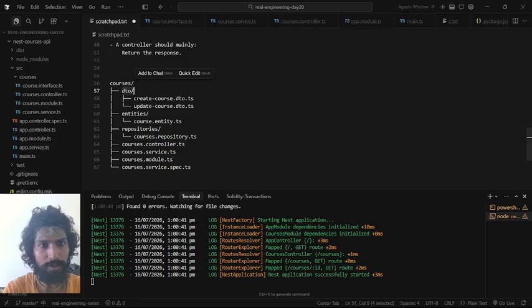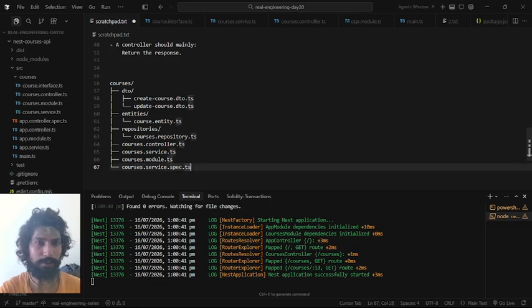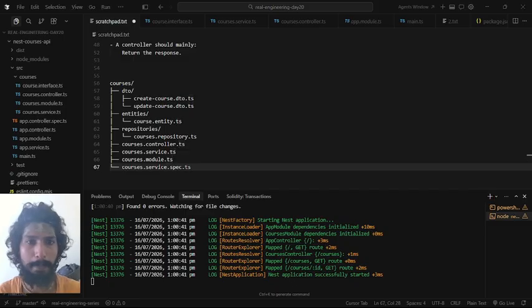Create course.dto, update course.dto, and entities can be there. Course.entity.ts. Then repositories can be there. Then controller, service, module. Then spec files are for testing. Test files could also be there to test the service of courses.